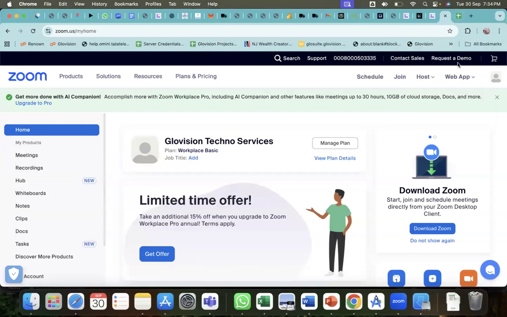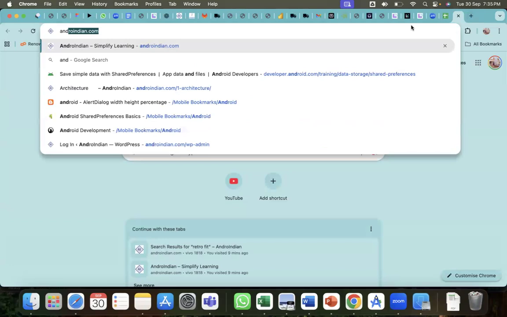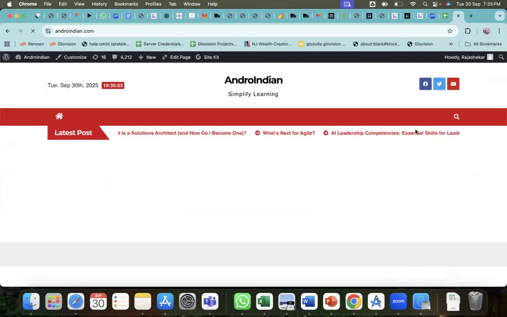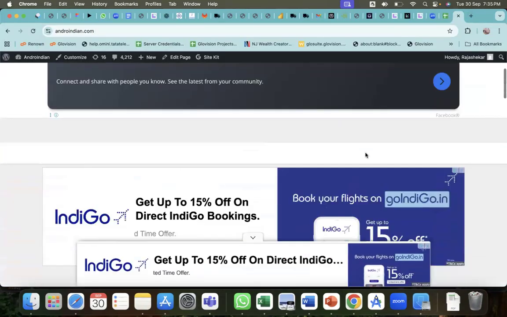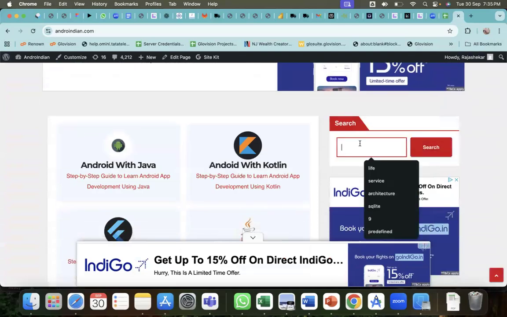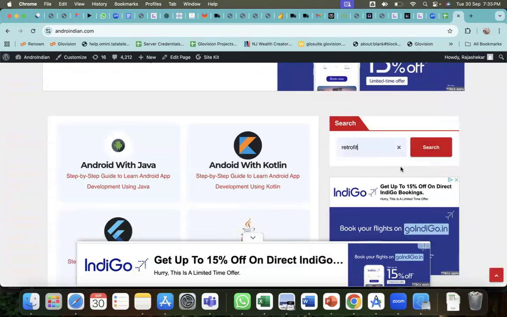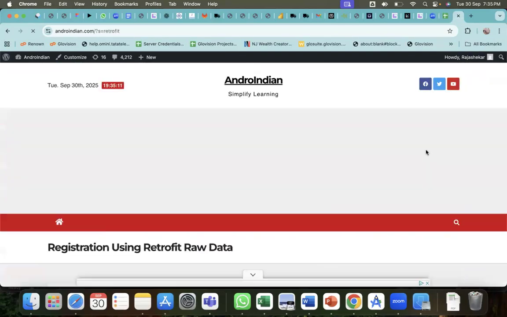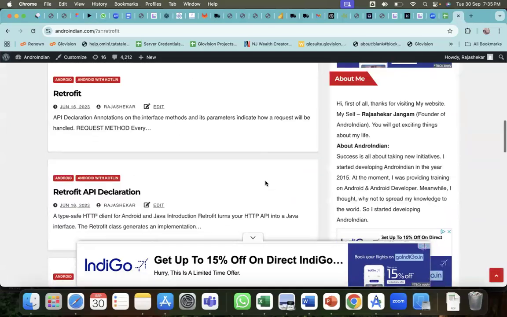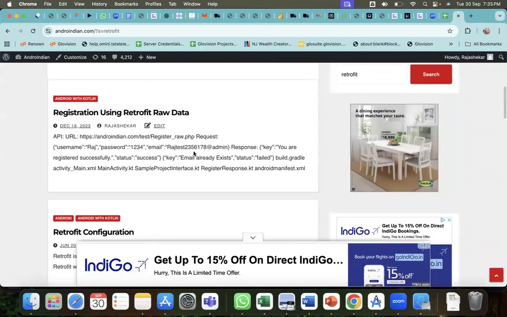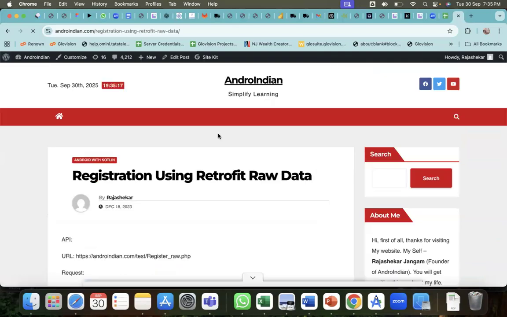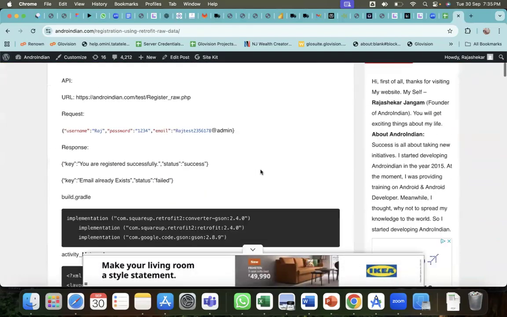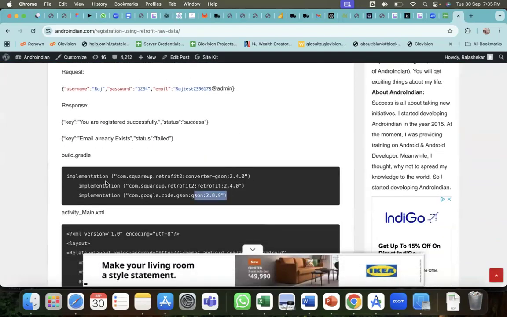For the Retrofit code here, we need Gradle dependencies. So how to get that, I'll show you now. Yesterday I opened the documentation, right? After this example, I'll explain the document. First we will see what dependencies are required. I'll copy the dependencies from here, and the remaining code we will discuss here.